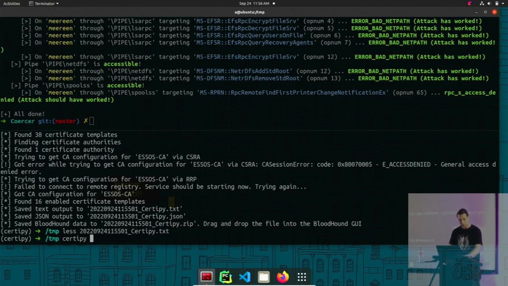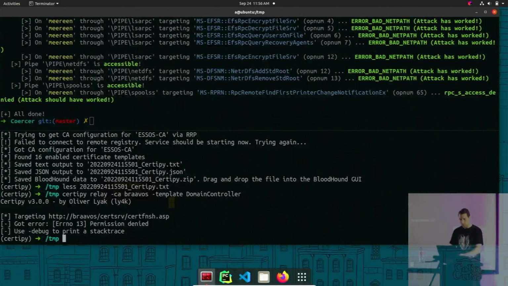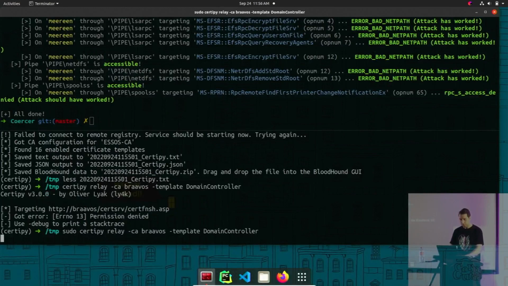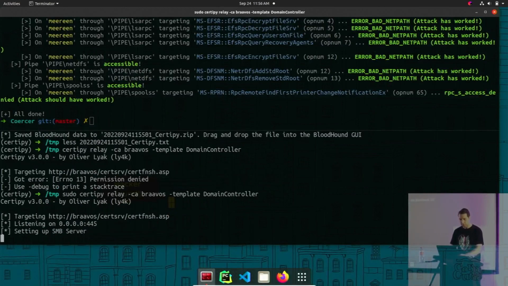So with certipy, we're going to set up the relay. The CA is in Bravos, and the template that we want to use is domain controller. Yep, fair enough. Okay, that's set up.